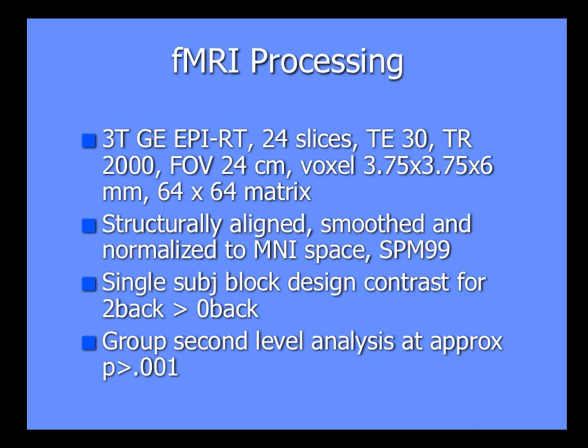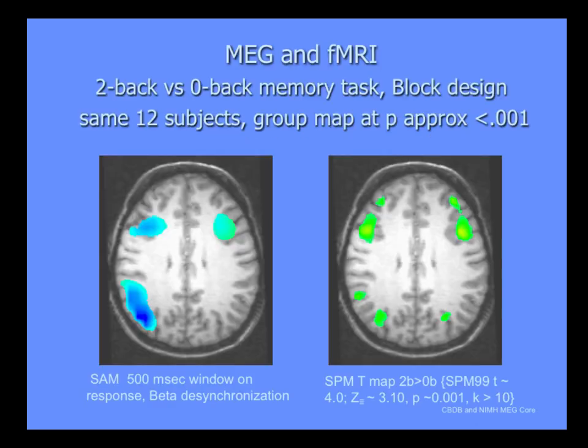And the second level analysis was for the significant data at a corrected p equals 0.001. And so these are the two maps you get out. You actually get a full 3-dimensional structure out that you can sit and look at in AFNI. On the left is the MEG map. I guess our original data was 18 in the MEG, but we only had 12. These are the identical same 12 subjects that were picked out of the fMRI data set. And these are thresholded at about the same P level of 0.001.